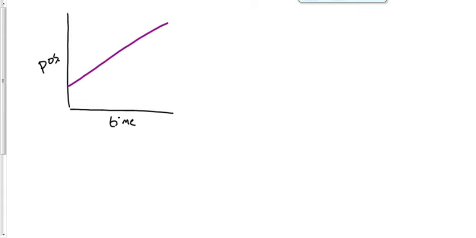Now, the graph is a straight line. Notice it doesn't go through the origin. Is that okay? Sure it is. Some graphs go through the origin, some don't. It's okay. Not a big deal. It's a straight line. What does that mean? Constant positive velocity. Even though it doesn't go through the origin, does it still mean the same thing? Sure it does. It's the shape that matters there, right?